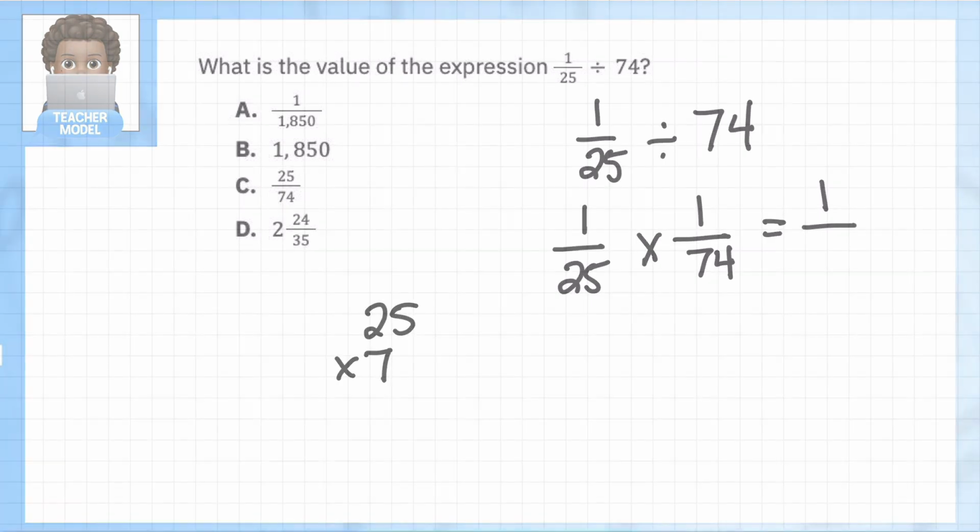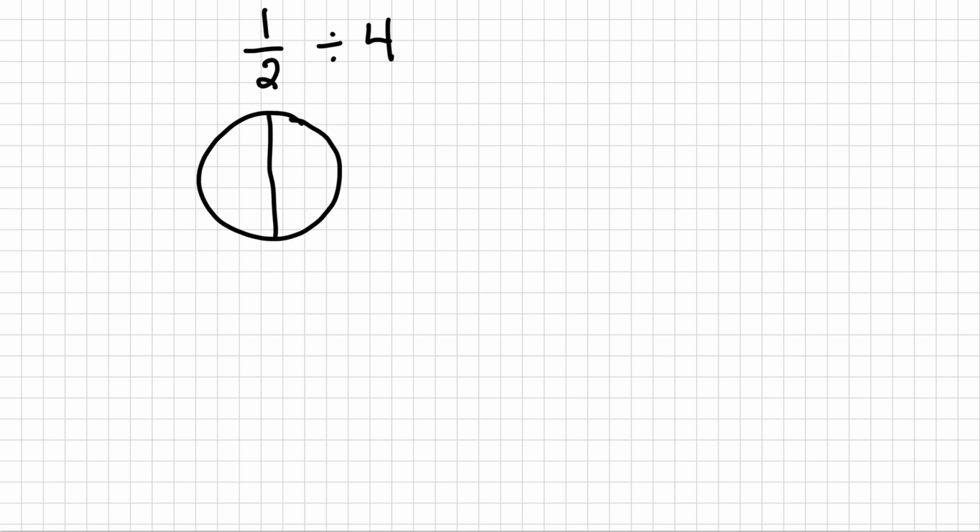Before we do the models, I want to make sure we're really clear about what it means to divide a fraction. So I'm going to choose an easy one, 1/2 divided by 4. And think of it as just dividing a fraction. So let's say I have half a pizza and I'm sharing this half a pizza with 4 friends. So how much pizza does each person get? So there we go. Now you can actually see the 4 pieces of pizza. And I know that each friend is getting one of these pieces. So this is 1 piece out of 8.